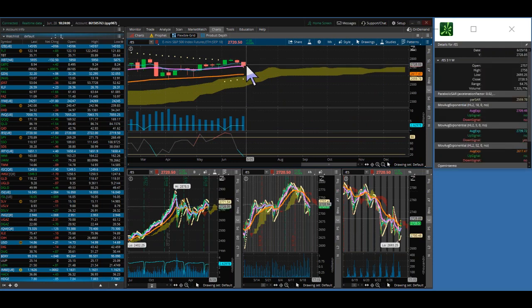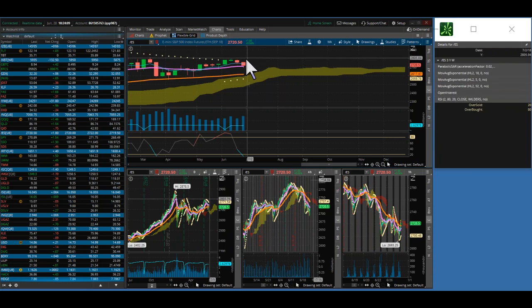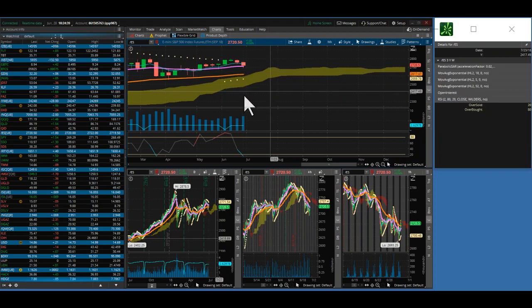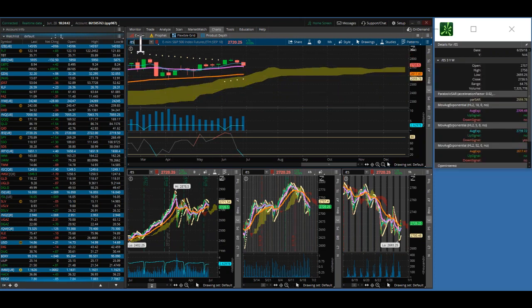If longs start to pile on as shorts are covering, then you could push the market up toward the 2800 mark by the end of next week. But before we jump ahead of that, what does the market need to do tomorrow? S&P 500 needs to close above 2739 and 3/4 in order to regain momentum. Failure to do that would open up more downside next week, possibly getting the market down to the trend line support, the orange line here, which is down at 2617. So you're looking at a possible 100-point drop coming in the S&P 500.